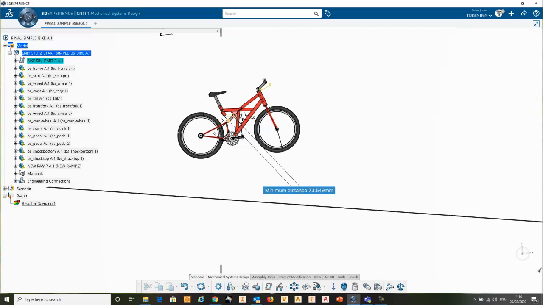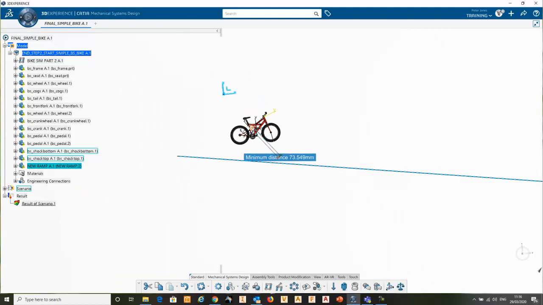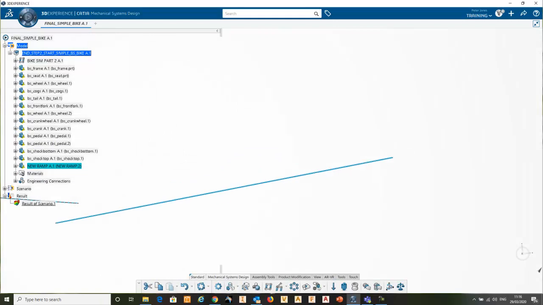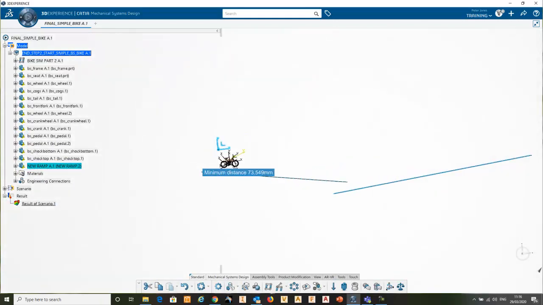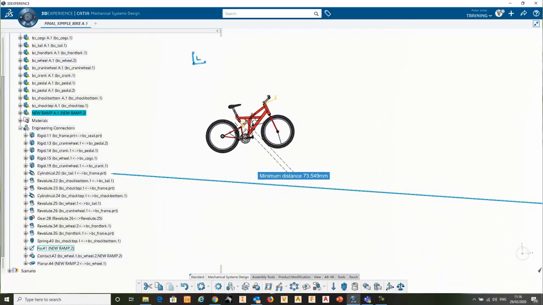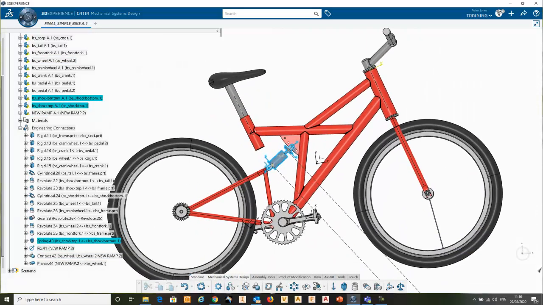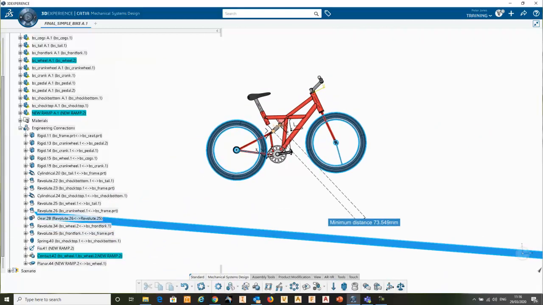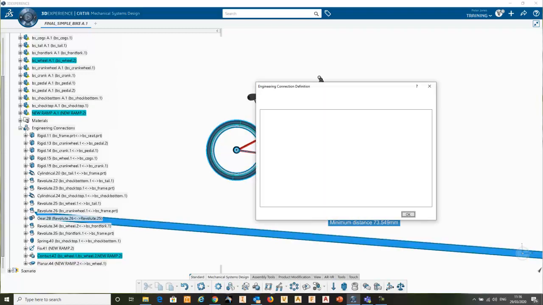So what I've done with it, I've actually created a ramp for the bike to go down, drop off the end of there, and try to get up to the end of this one. So that was the first thing, and that ramp needed to be fixed in space. What you also see is that I've created a spring between the elements of the damper, and we've connected the wheels to the ramp. So first of all, let's look at what we did with this connection here.